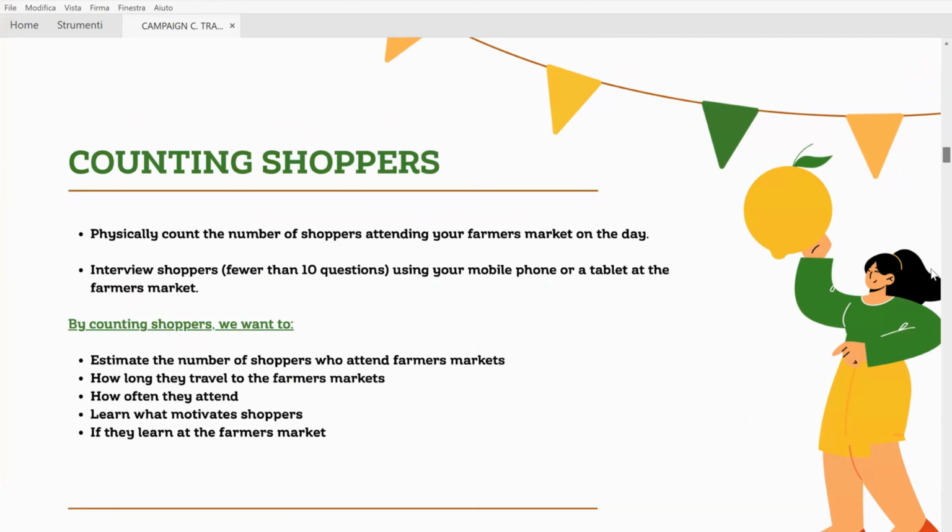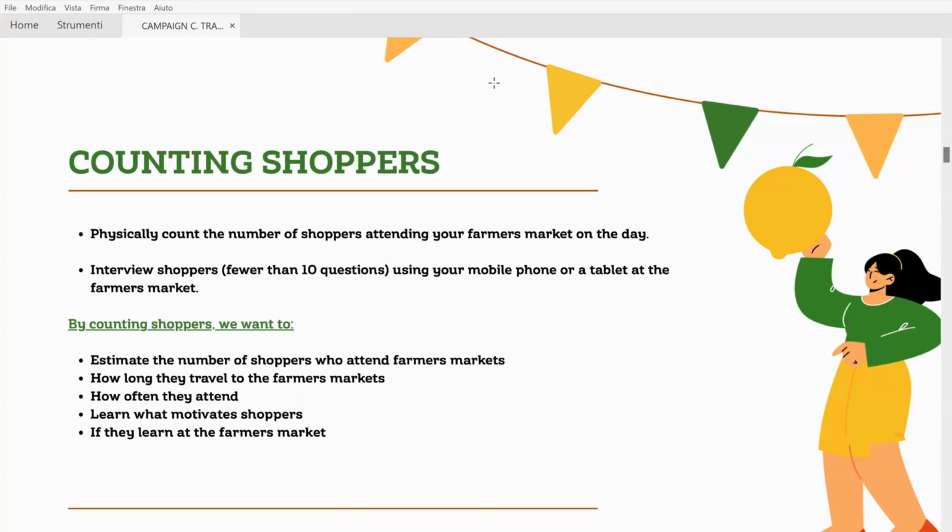Yes. When we say counting shoppers, what do we mean? So physically counting the shoppers, Richard will guide you through how to do it. It's not rocket science, of course, there will be some overview data. It's impossible to be exact, of course, I understand. I do run a farmers market myself too, and many farmers markets don't have a real entrance point. So to have an exact overview, but as close as possible to the right number, that's what we are looking for. And then interview the shoppers to determine some key information.